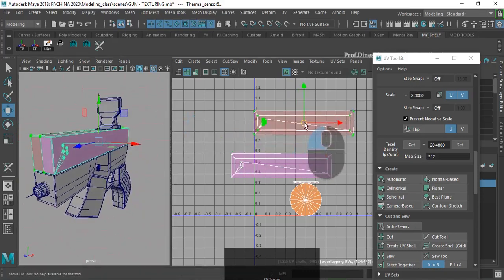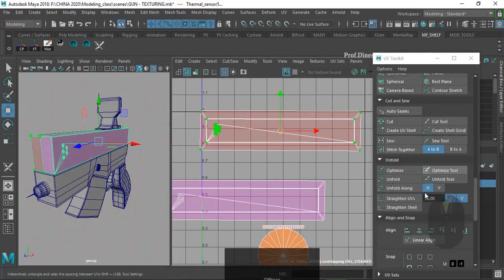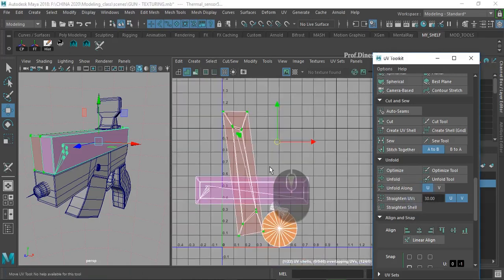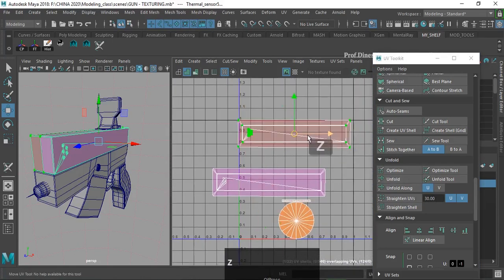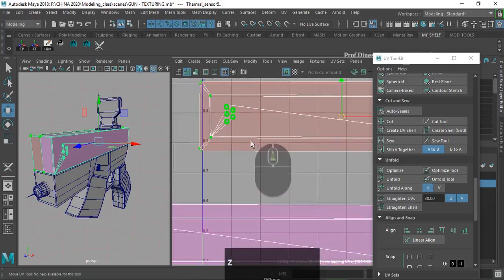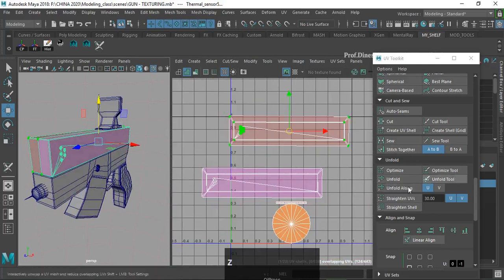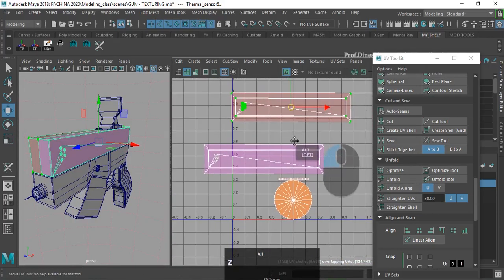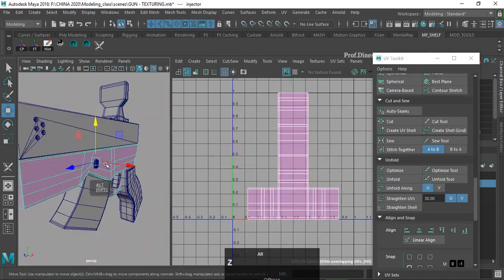Now let me move this here. So if I want to unfold, just scroll down your mouse, you could see an unfold option there. Just click on this unfold. Now you can see how it's unfolded. It would just expand by itself. So it's just one option. If you want, you could use that. And there are some other tools here, so it's up to you guys to master how you want things to be. And let me select this one.